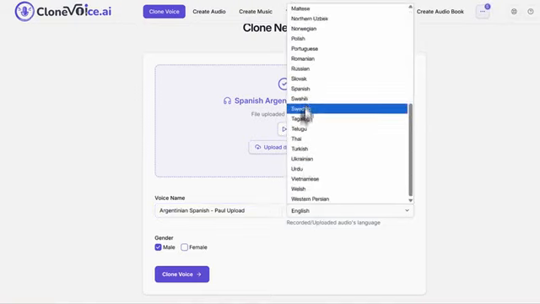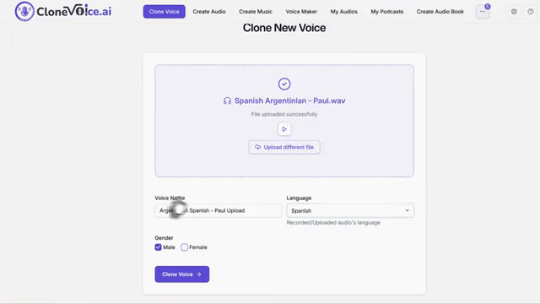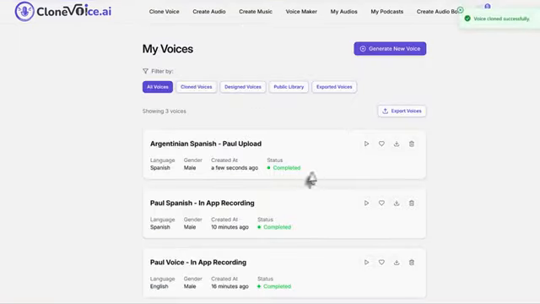So in this particular case, you don't have to even pick Argentinian Spanish or whatever. Our algorithm will automatically understand whatever the Spanish it is, as long as it's speaking that language. Is that clear? And then you can just click on Clone Voice, and it's good to go. And if it's English, if it is Hindi, if it is Italian, doesn't matter. It's the same logic, okay? You just upload that file, good to go. Click on the Clone Voice, and then it will start working its magic behind the scenes. So as you can see here, it's doing its thing. And then once it's done, it's going to say completed here.